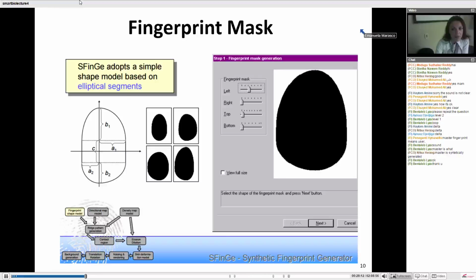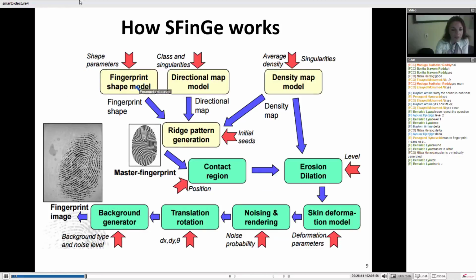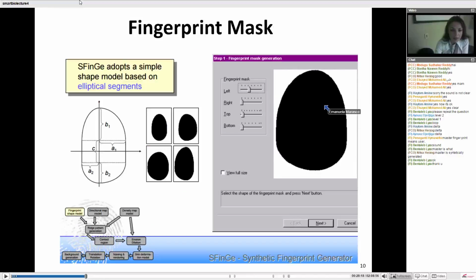So we start from the shape, right? So we are here, fingerprint shape model, first step. And then when we click on generate on the interface, this is what we will have, right? You can also see the little scheme at the bottom of the slide. Fingerprint shape model, this is what we are doing now.